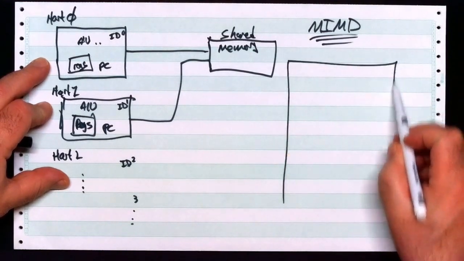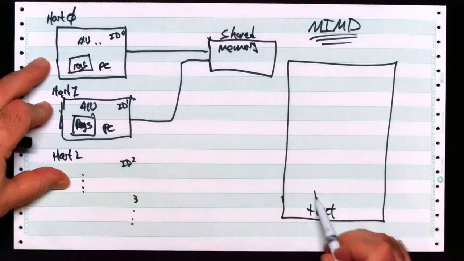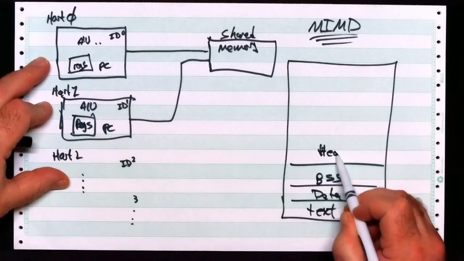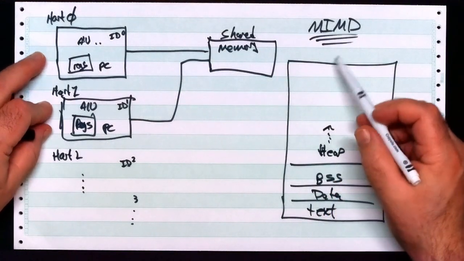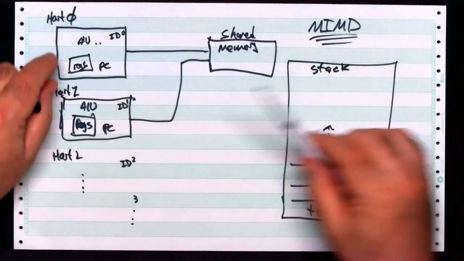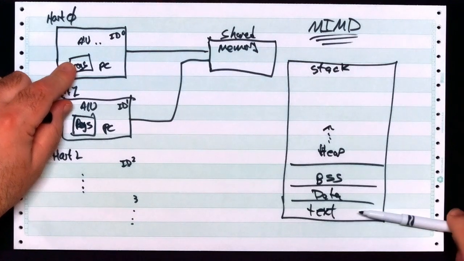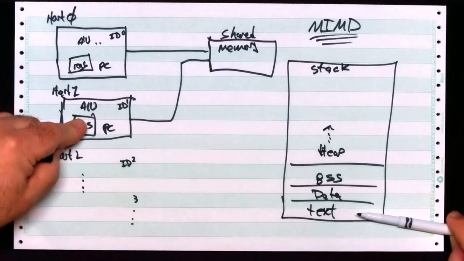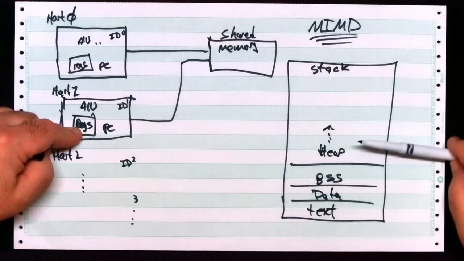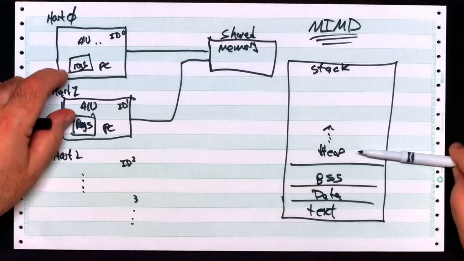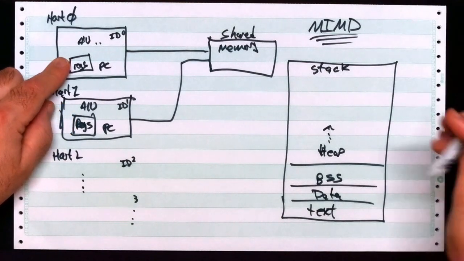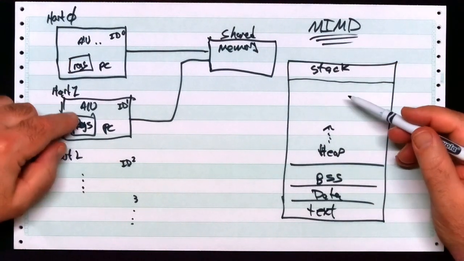We're going to end up with the usual thing that we've seen a lot of. We'll have text, data, BSS, and a heap in here that grows up this way. And then we'll have a stack coming down. And that's where it gets interesting. If one of these harts is executing some code down here that's completely different from the code this hart down here is executing, they need to be very careful that they don't get in each other's way and try to interact with the heap in ways that could conflict with the other harts. And what about the stack up here? Whatever this one is doing here has to be completely independent from what this one is going to do.